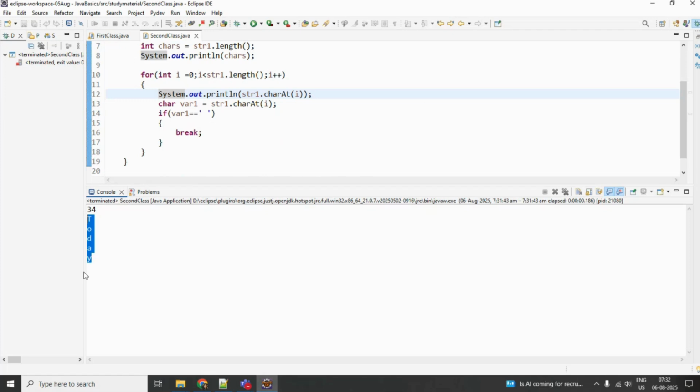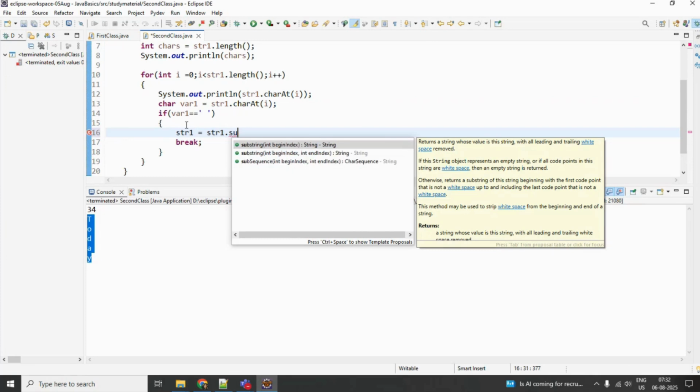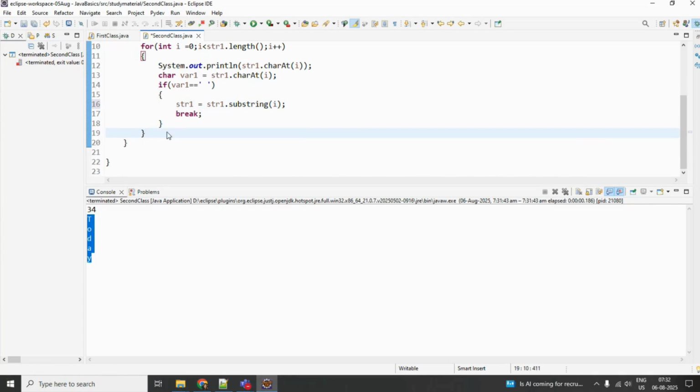Now, suppose here I say str1 equal to str1 dot substring i. Let us see what happens. Just after this for loop, I again print str1. Okay, so this is the last print thing.